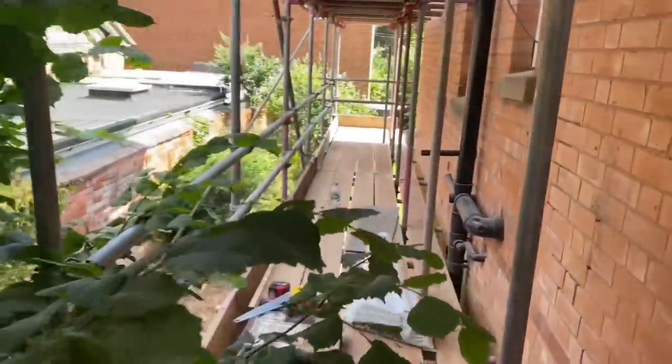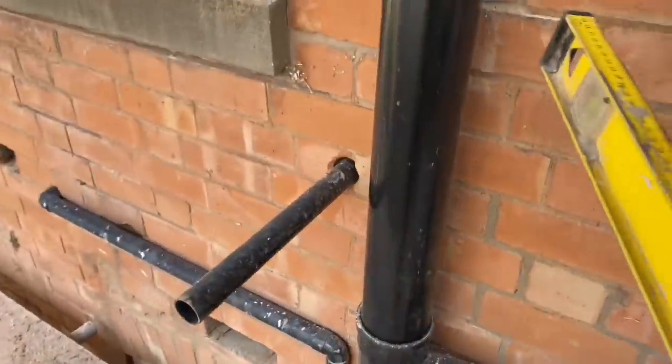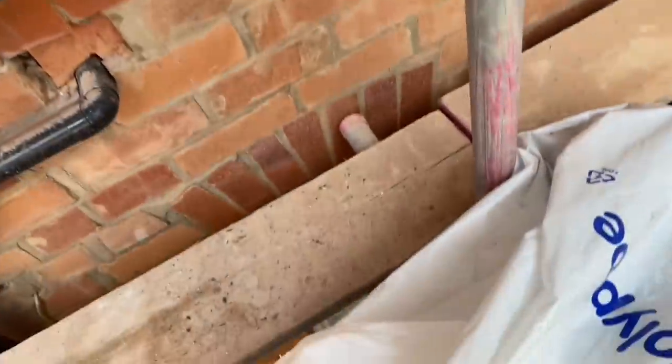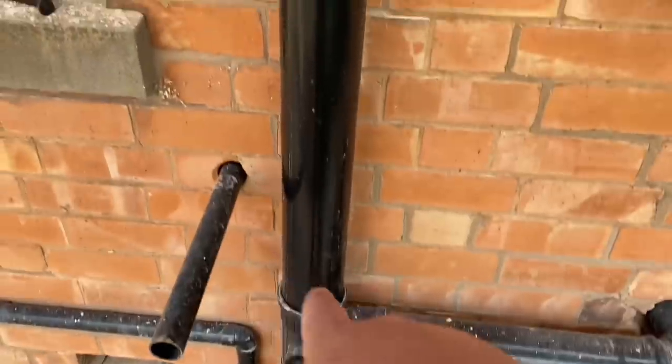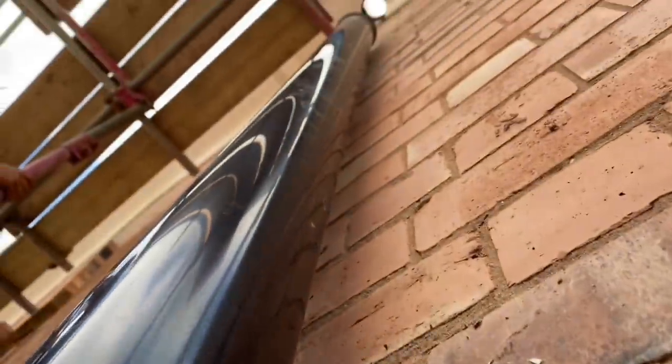So here we are, round here. We've got to just put it into place. We've got this bit to go in, this bit to go in, got to connect that in, we'll boss that into the side, then that's going to go all the way up, and then up through there. Boys are up here anyway. Right.